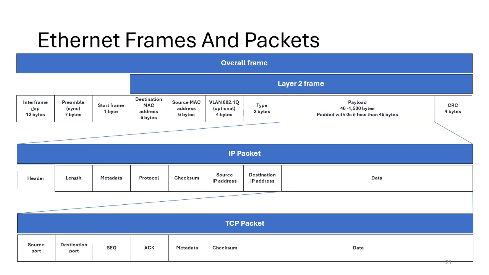So we have the overall frame, and that's at layer 1. And then at layer 2, we have the layer 2 frame, which is where we have some actual human readable data that would mean something to us. We start with a low-level address called the MAC address, or the Media Access Control Layer address. This is normally expressed as a big long hexadecimal number, but it actually consists of 6 bytes. So we have the destination address we're sending to, and then so the system can identify the messages, we have a source MAC address as well, which also consists of 6 bytes. So the system overall knows who we're sending from and who we're sending to.